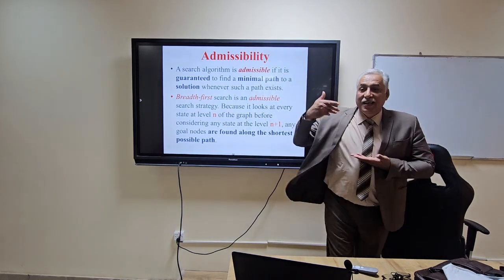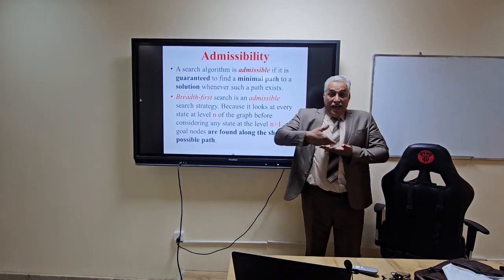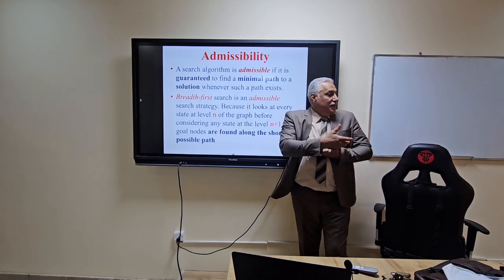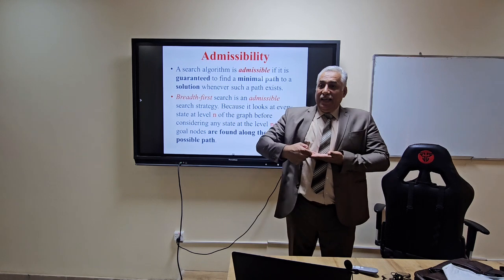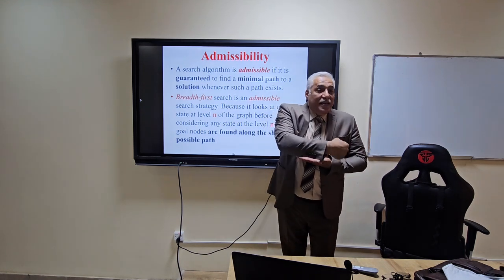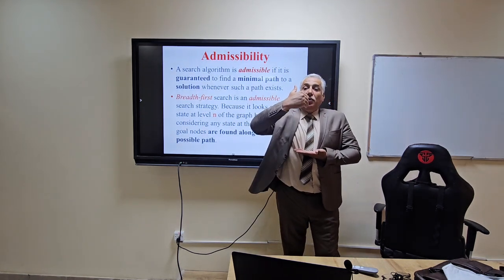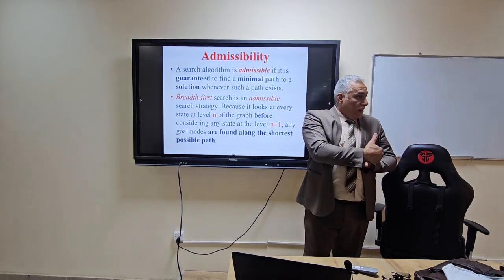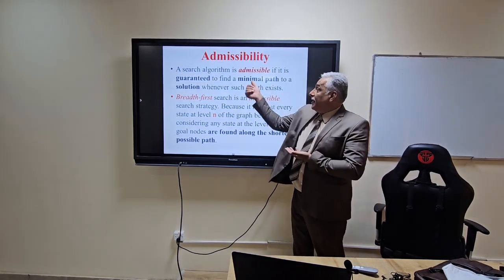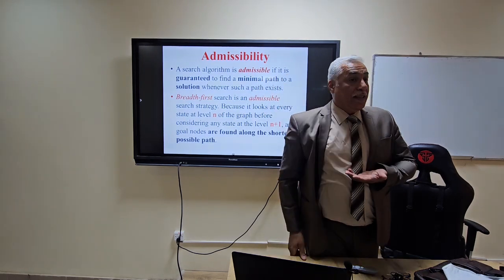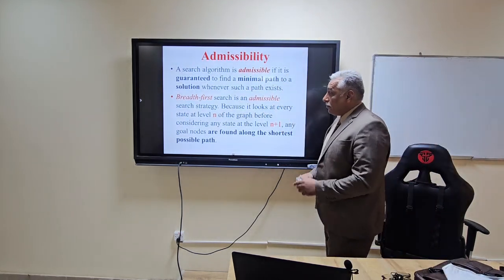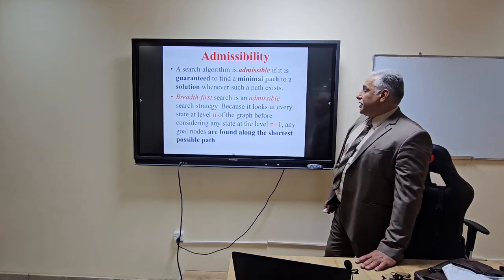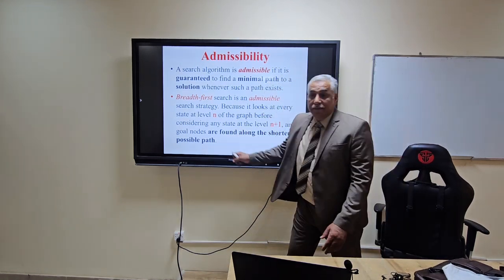That means when I look at all the nodes in level n, I get the best distance from the initial state for these nodes. This guarantees admissibility, getting the shortest path. Any goal nodes are found along the shortest possible path.